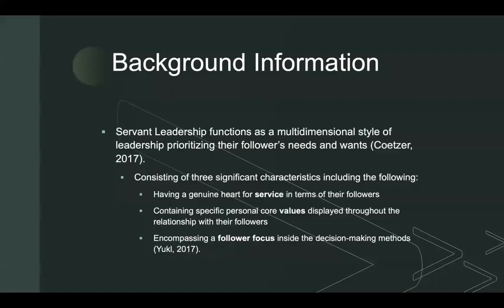Now, let's get started. Servant leadership, according to Euclid, was founded in 1970 by Robert Greenleaf. This leadership theory focuses on the act of service to help develop followers to fulfill their desired mission, and researchers exhibit numerous beneficial factors that come into play from a leader effectively incorporating the theory of servant leadership within relationships to their followers.